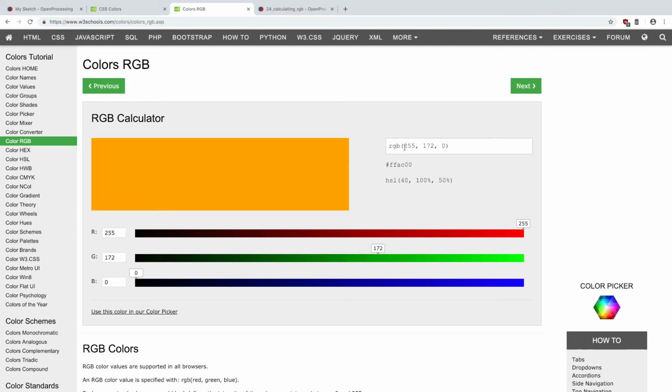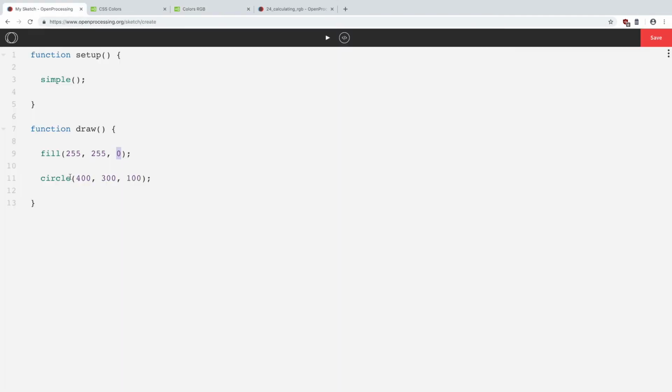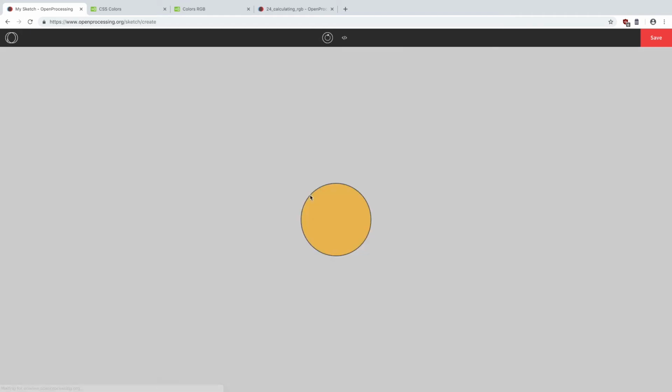So that's actually a maximum amount of red, a fair amount of green and no blue. So that's 255, 172, 0. Let's try that in our own code. I'm just copying and pasting those numbers there. That should give us a nice orange circle.